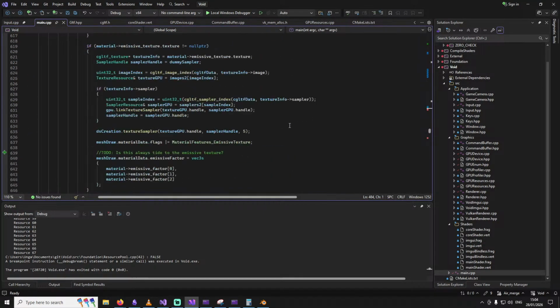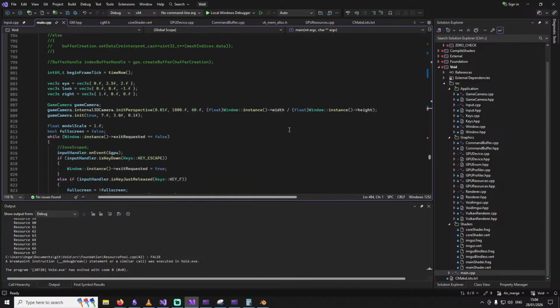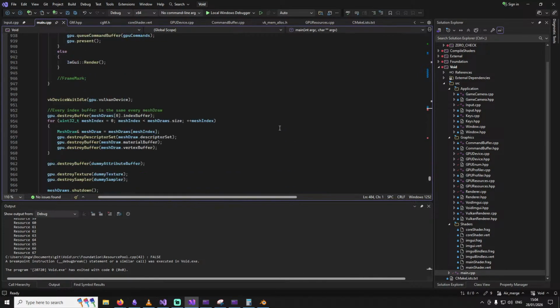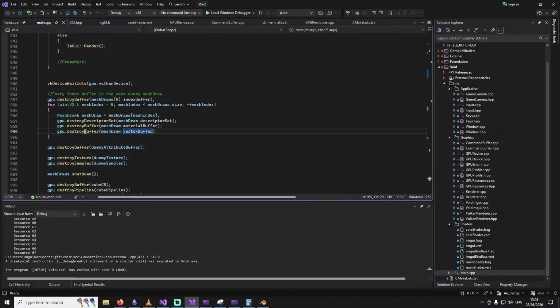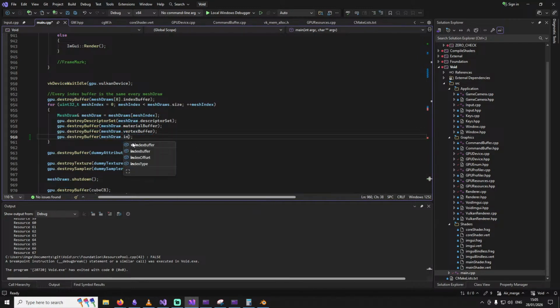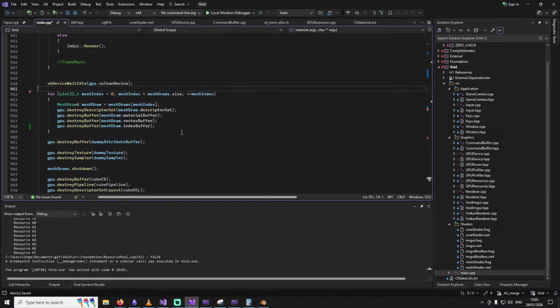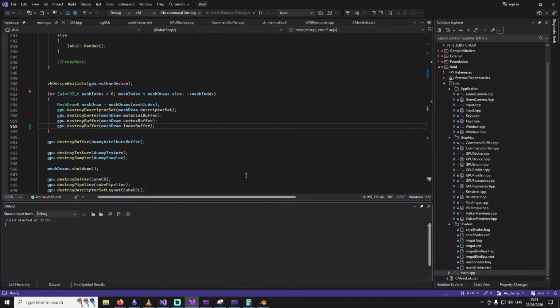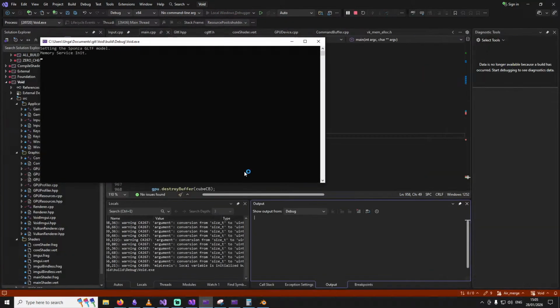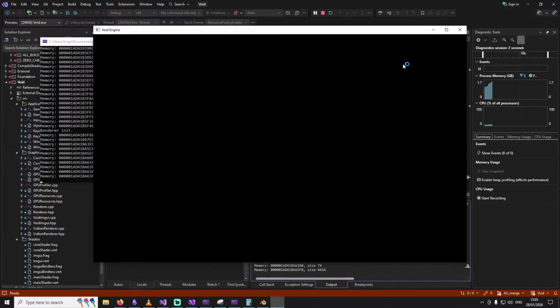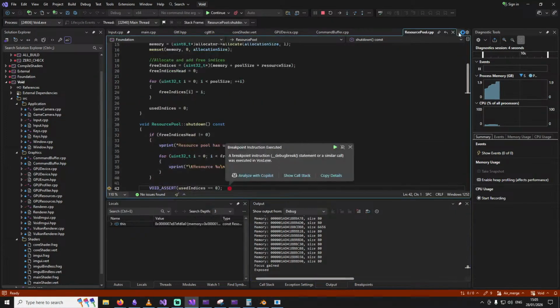Free the memory. No, a resource pool. We're not freeing the textures.